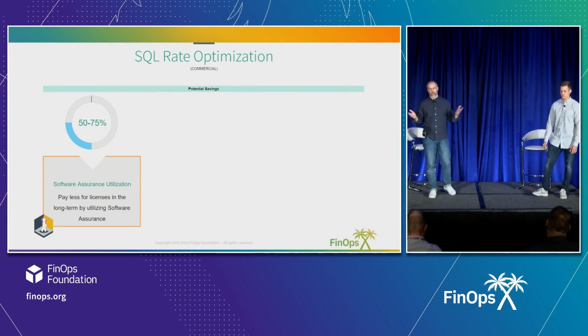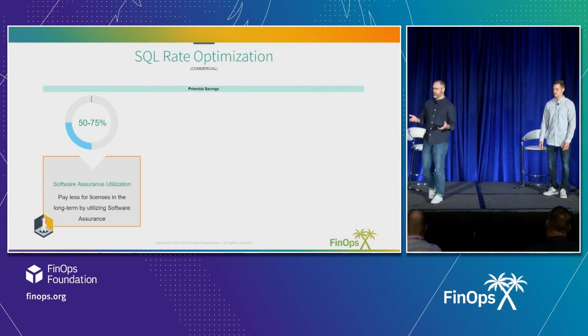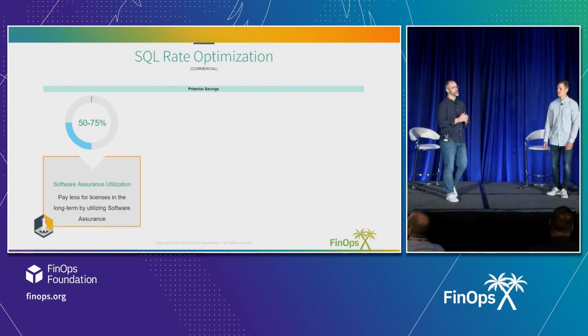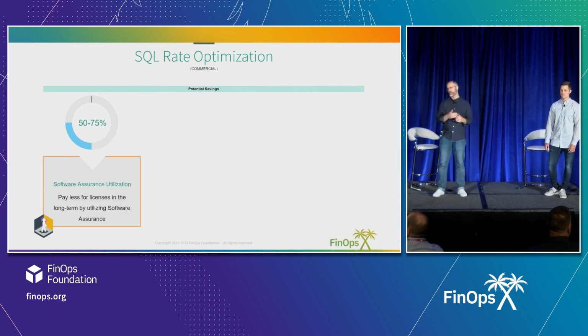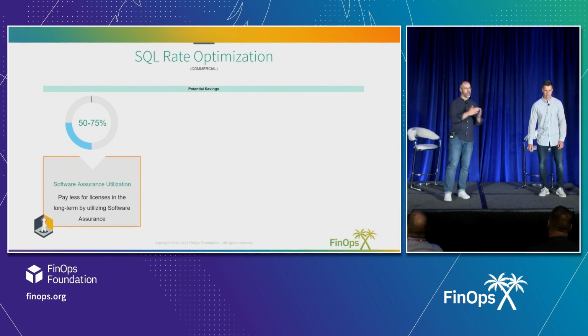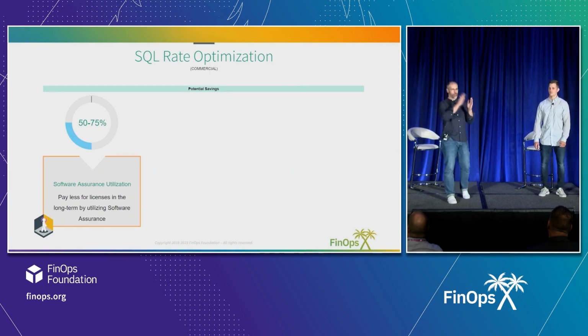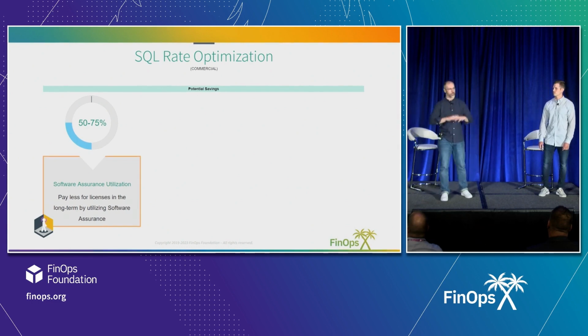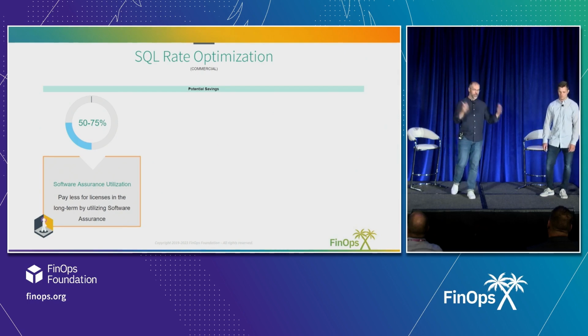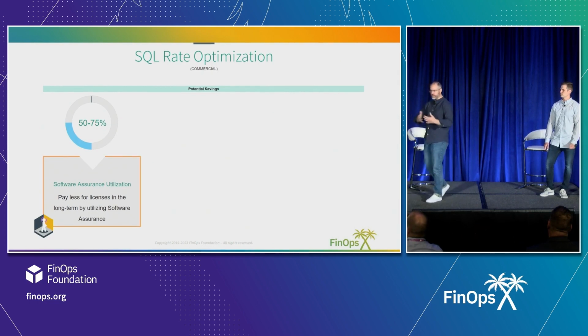Yeah, so the one example is software assurance. So this is specifically a Microsoft scenario. So if you're in Azure, a lot of you are probably already familiar with hybrid benefits. So you have hybrid benefits with your software assurance, but it's not just hybrid benefits that you get with software assurance. And this used to be a really big conversation on-premise because it was even how can you move servers from one physical host to another physical host, and the license mobility, and we could spend 25 minutes just on any one of those topics. But the software assurance utilization, when it comes to the cloud, if you're in Azure and hybrid benefits aren't being used, it's a huge missed opportunity.